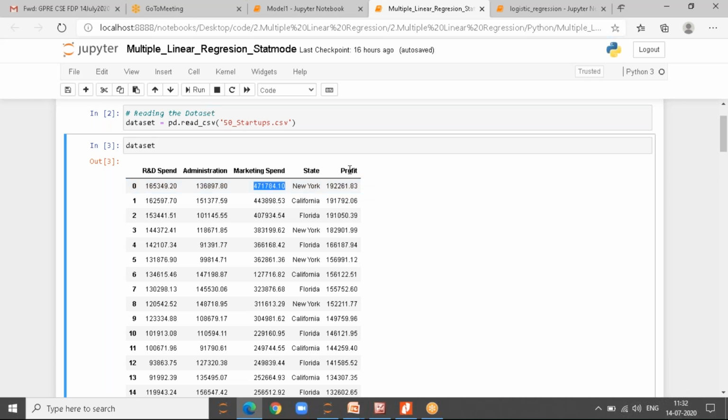So like this, it has been shown for 50 startup companies. I think why I have chosen this example is that any company that is about to start up, and wants to predict how much profit it can get, this is one of the linear models that can give them some knowledge, so that according to your investment, you will get the profits, right?